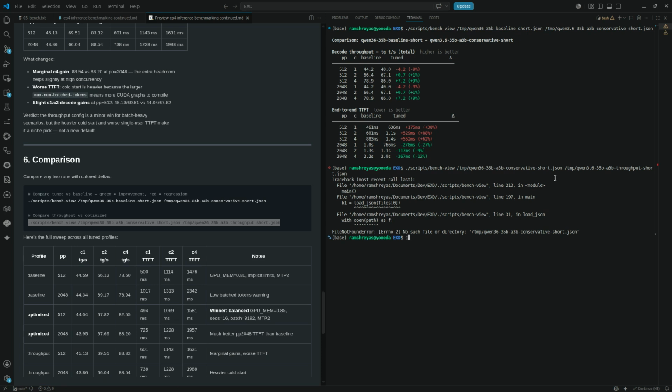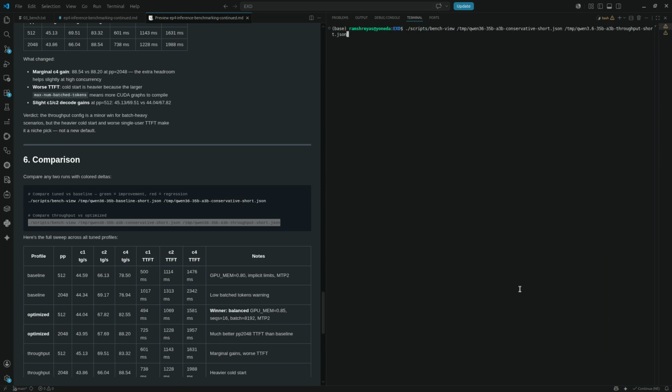So cat /tmp/Qwen. Okay, what's the problem here? Conservative is the one that's wrong. Okay, so it's 3.6, 35B, conservative, short, and what have I said? Okay. Let's get that name right. So it's 3.6 for the throughput and 3.6 for conservative as well. Okay.